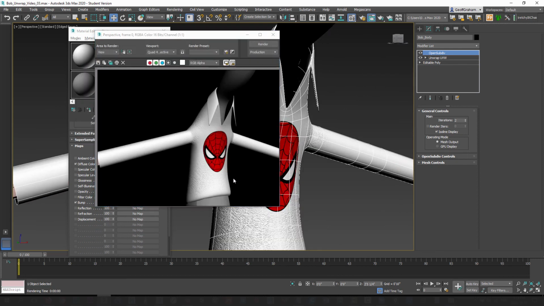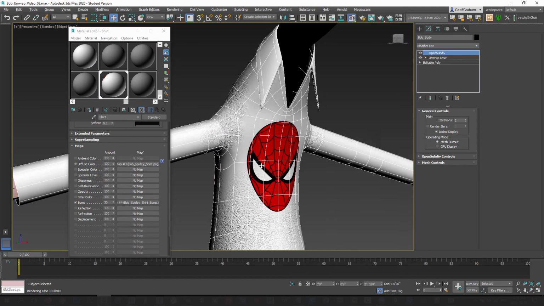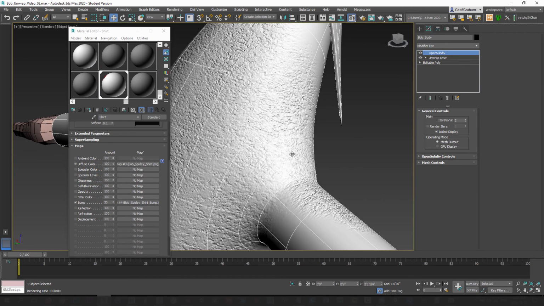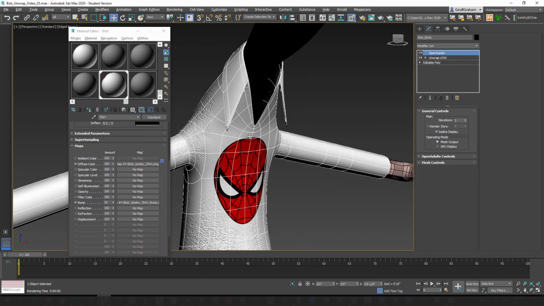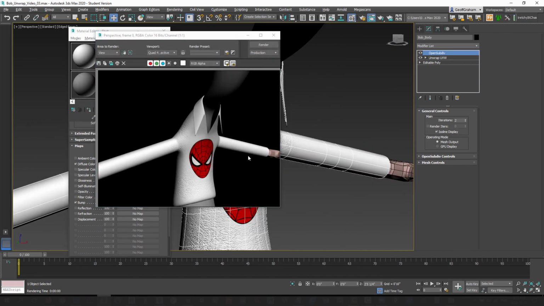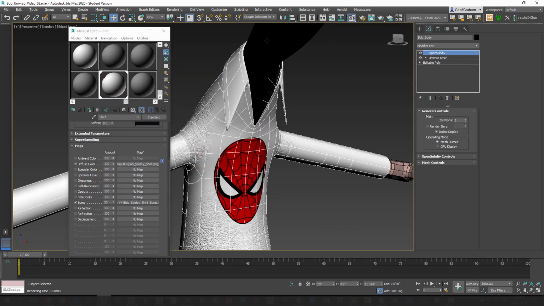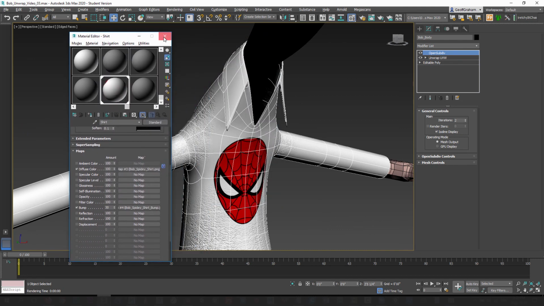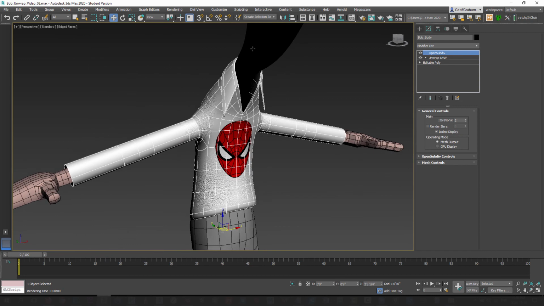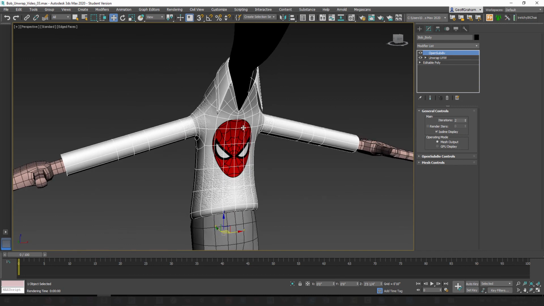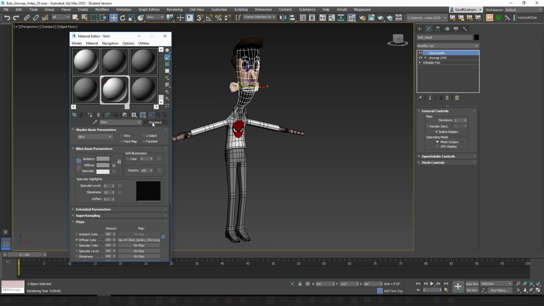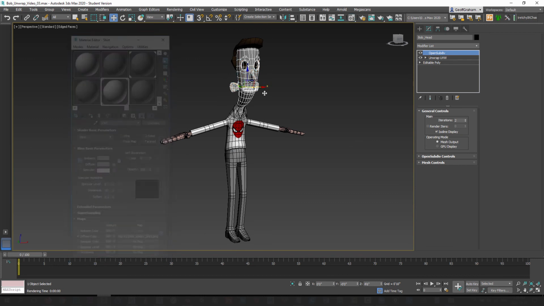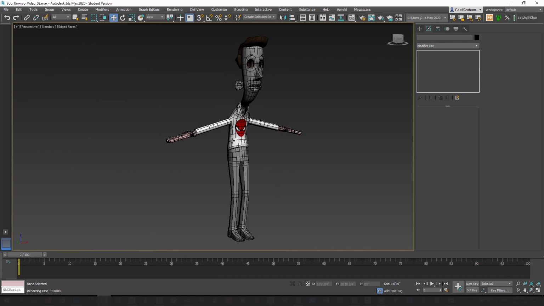If I hit Shift Q, you can see the bump in there. If I added lights, the bump would show better because there'd be shadows and stuff, but this is just the default lighting and you can still see it. Okay, so that's just a quick review of Mudbox and the whole unwrapping all together. I'm going to do a separate video showing how to bring this into Substance Painter. So for now, aside from Bob's crazy texture on his head, this is all set up for painting.